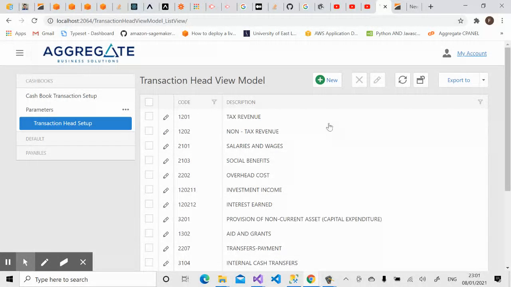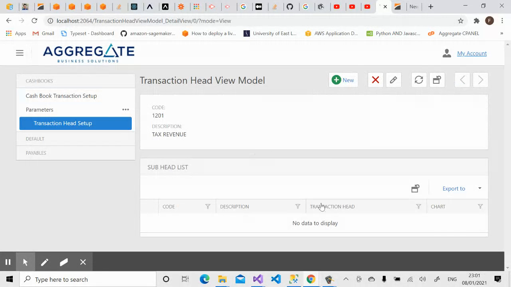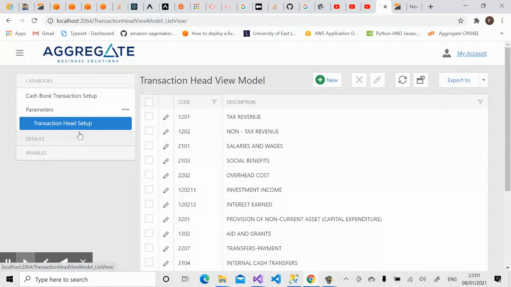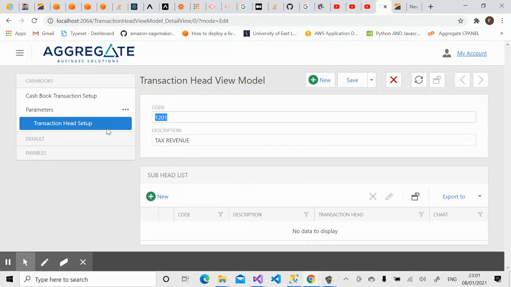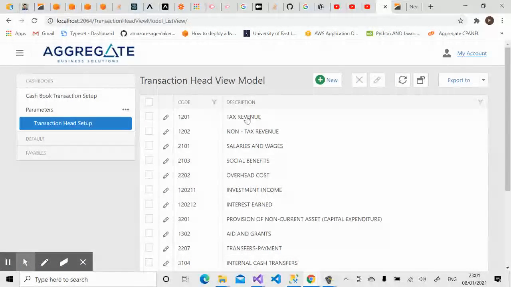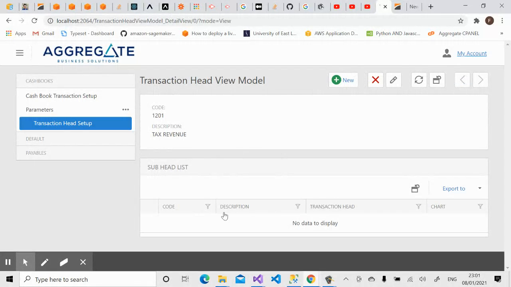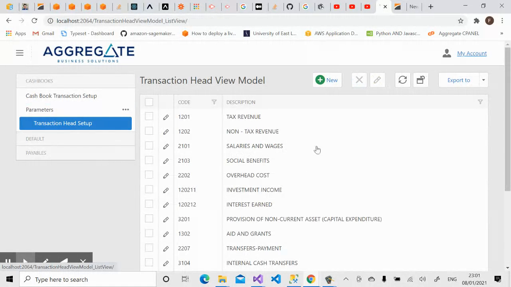While this is a list view, this is a detail view, and it is still the same detail view, but when you click on the edit, it shows it in edit mode. But if you click on the record, it shows you in read-only mode. So let's design just that now.